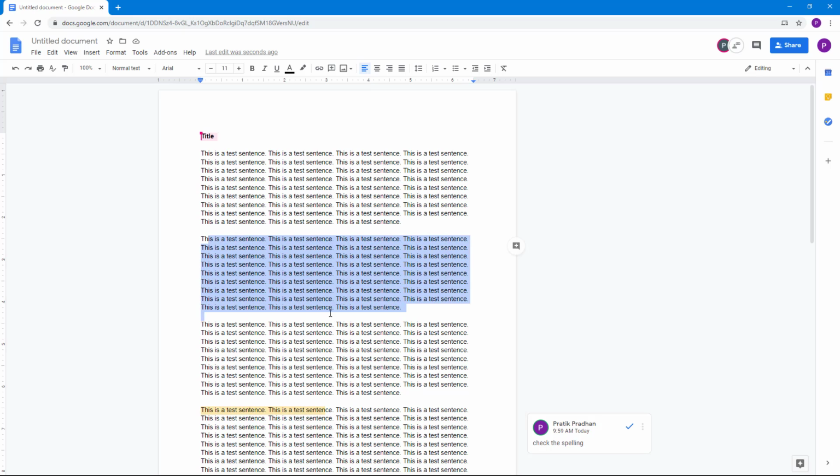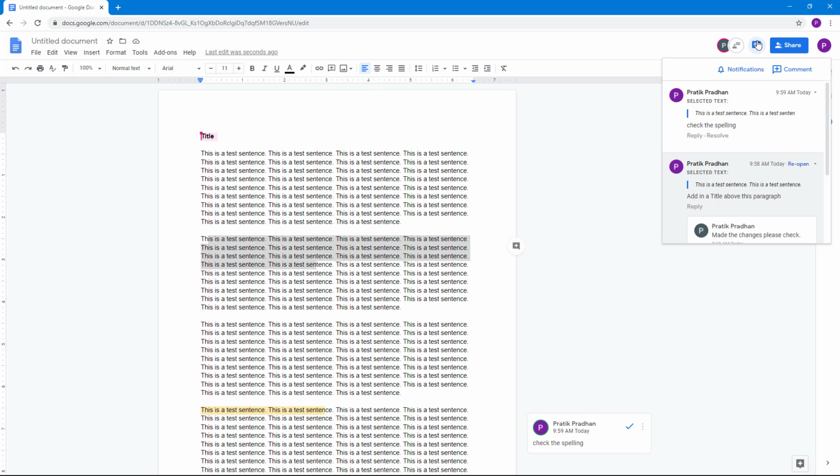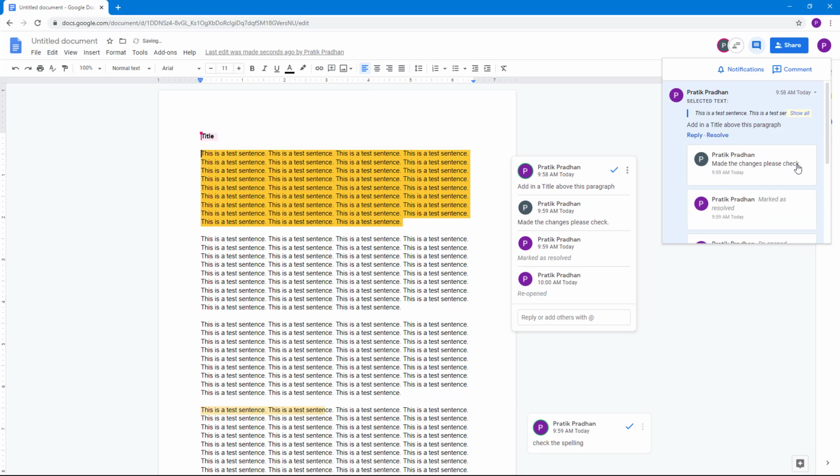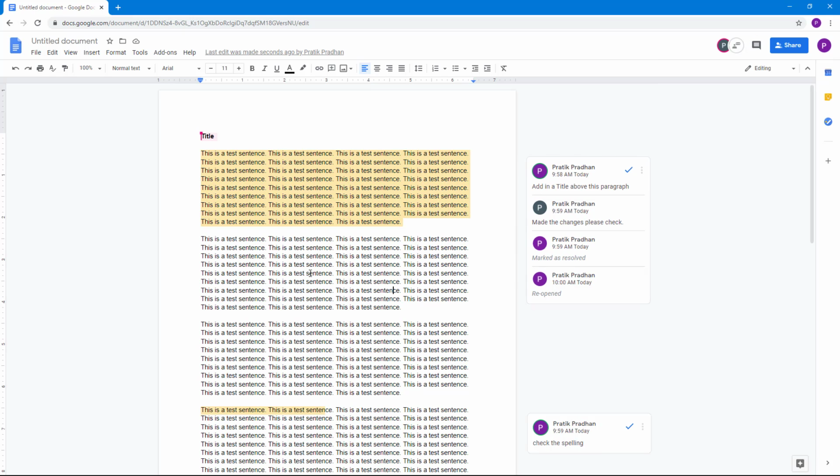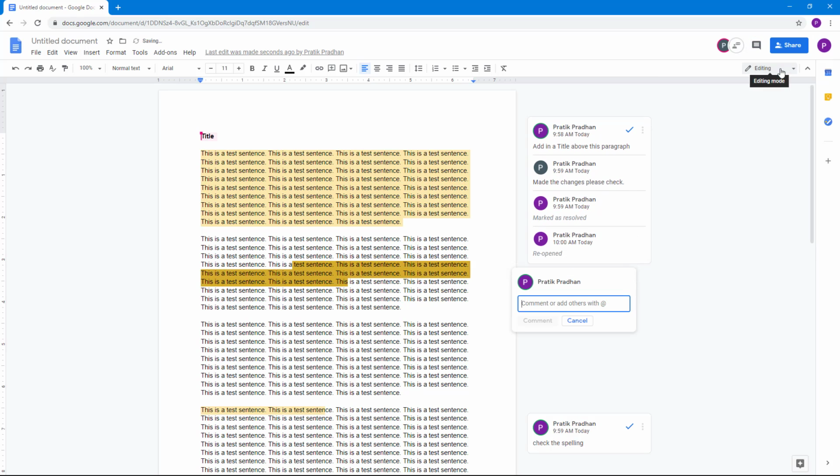Another way to work around with comments is to select this and go on to the comment section right here. And you can see all of the comments that have been mentioned just like this. And when it was there, you can reopen it right here. If you have, for example, closed any comment, simply click it and it reopens right here. You can show all the comments just like this. You can also select a portion, go on over here into comment and click on add a comment, and then add in a comment right over here, just like this.